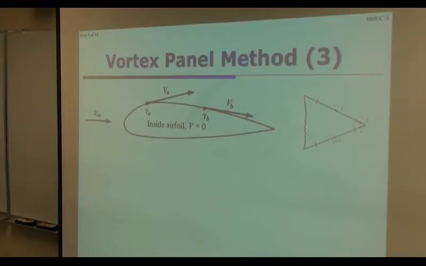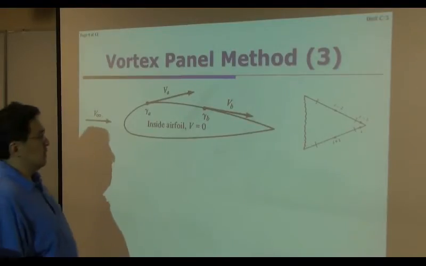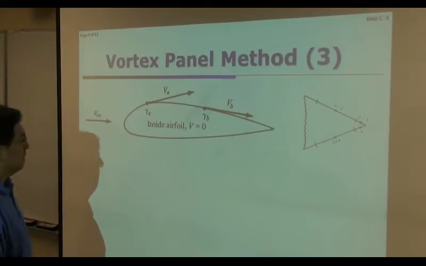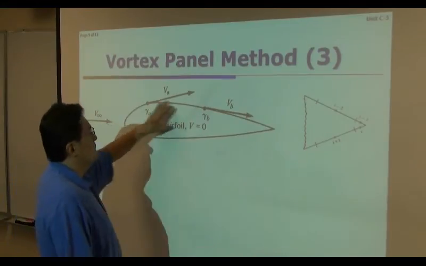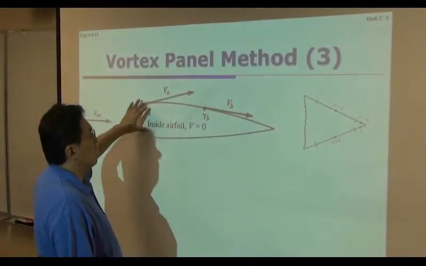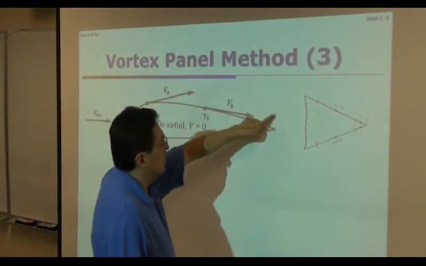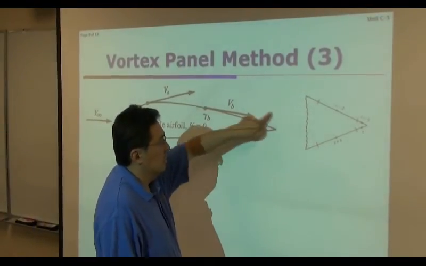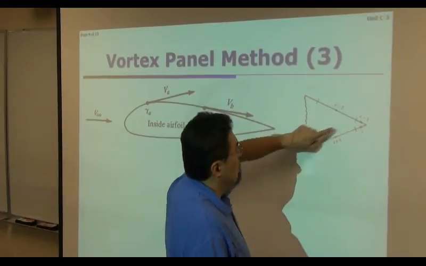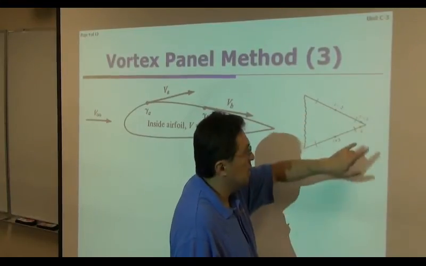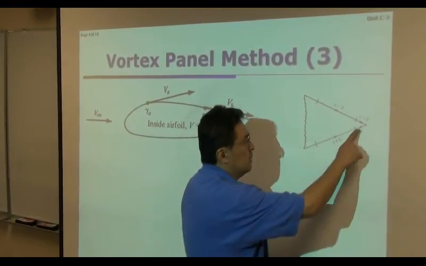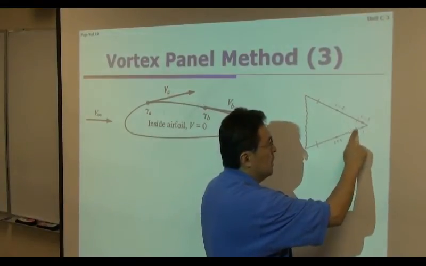Why vortex panel method is chosen over source panel method? This page gives you the answer. Vortex panel method can enforce the Kutta condition. How? Well, this is the 2D cross section that you want to represent by using series of panels. Take a look at the location of trailing edge. So this is a trailing edge. So trailing edge is formed up by those two panels. This panel and that panel, creating the trailing edge closure.